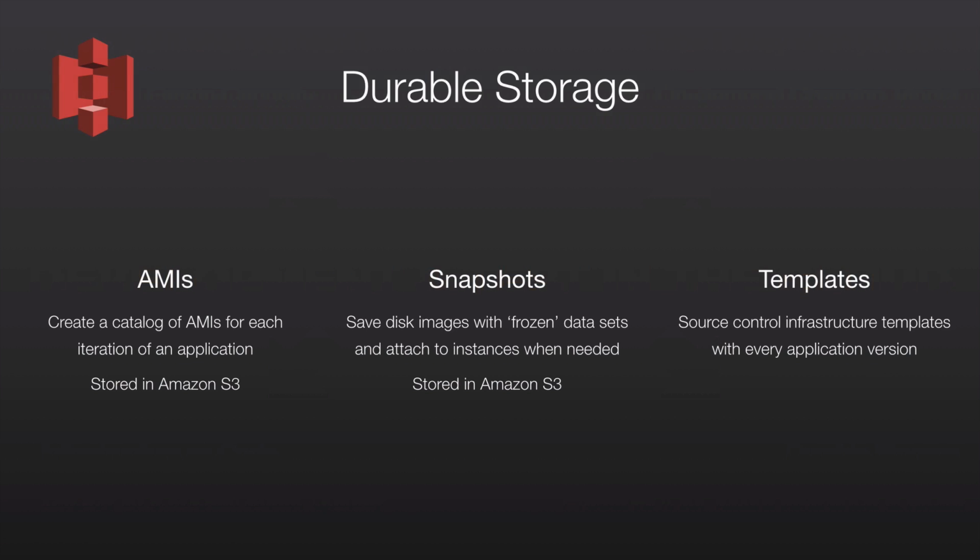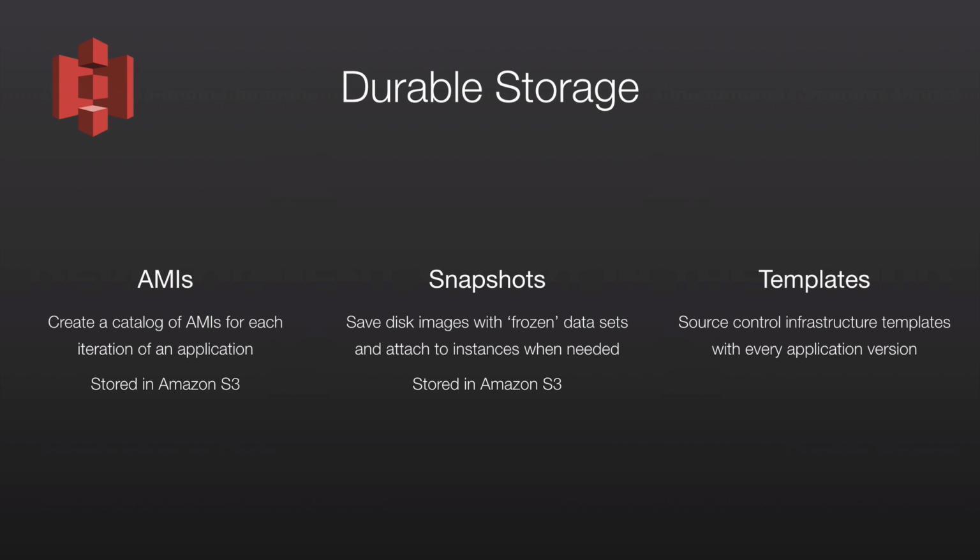The first we've already touched upon, which is AMIs, the catalog of Amazon Machine Images. You could create one of those for each iteration of an application, storing your system state in a set of AMIs. Those are automatically stored in S3 for you in a private S3 bucket that you can't actually see. You are charged for that, but you don't have to manage that. It's managed on your behalf by Amazon Web Services. And of course, once you've got those AMIs, you can then recreate systems from any of those AMIs at any point in time. Just make sure you've got a record of which AMI is associated with which version, and you're good to go. You can also snapshot disk images.